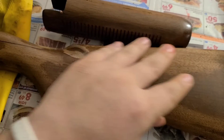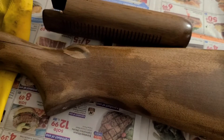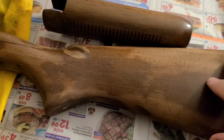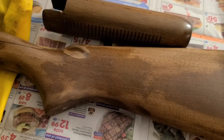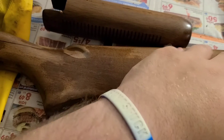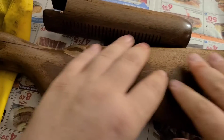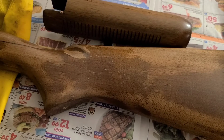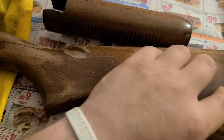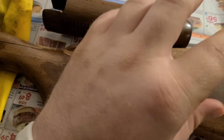Now it's dried and we're ready for coat two. Before coat two, I just took some quadruple ought steel wool and buffed the whole thing — got it real nice and smooth. What I'm going to do now is take some alcohol prep wipes and remove all of that steel wool dust, because if you're doing anything with steel wool it leaves a gritty dust behind, so make sure you get it all cleaned off. Once you do that, you just repeat the process: take that cotton cloth, dip it in the solution, wipe it liberally and evenly over the stock, wet sand with the 220, let that get all soaked in so the sawdust works as a filler, and just keep repeating. Probably going to do that two more times.